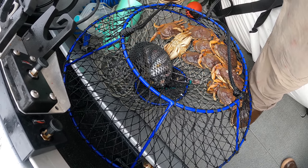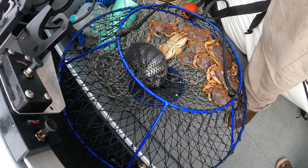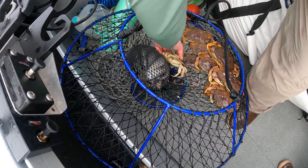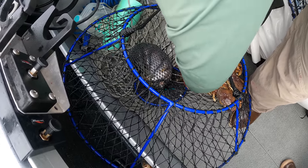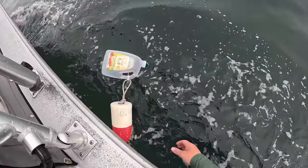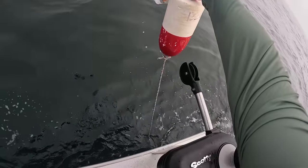Back at the dock, I asked Fish and Game what would happen if I kept the crab. They responded, if I found an undersized crab in your possession, I would ask you how you measured it. If it did in fact show it was legal on your gauge, I would inspect your gauge for defects or manipulation. If I deemed no foul play, you wouldn't be in trouble. So there it is.